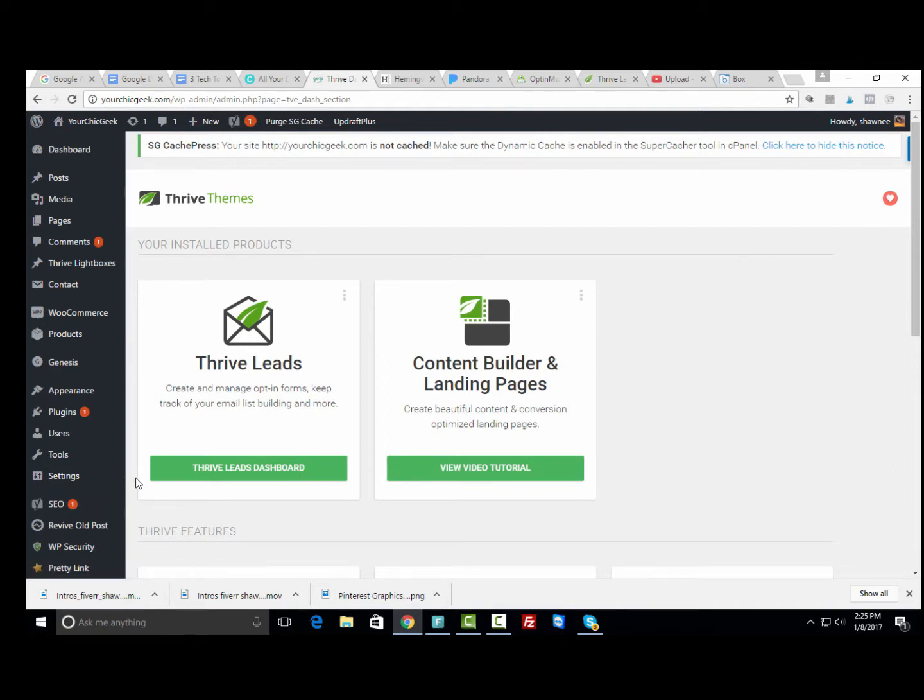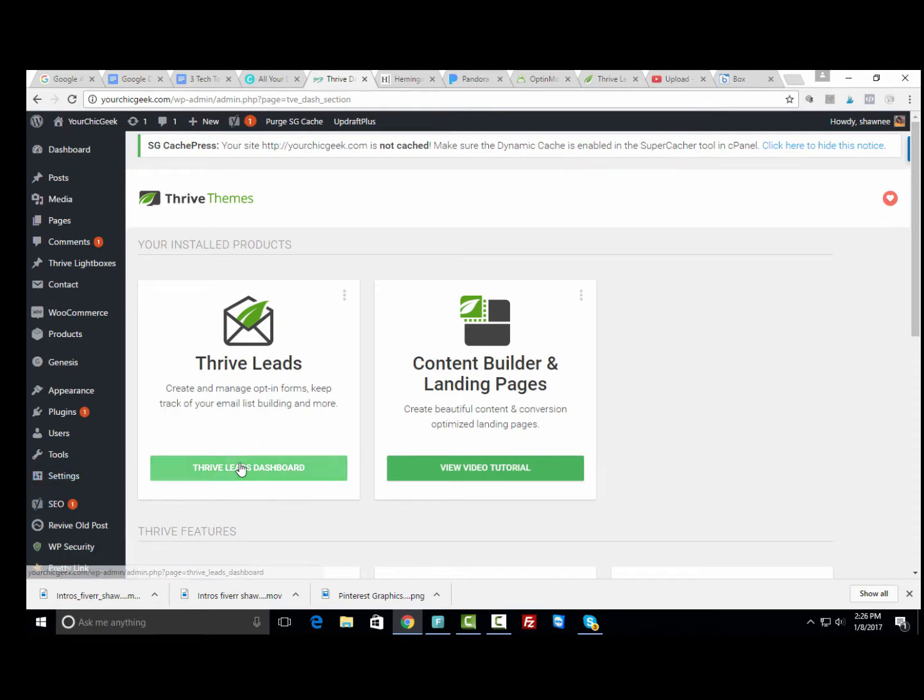I'm using Thrive Content Builder, which is essentially a visual editor where you can dress up your blog posts. You can add different things like call to action buttons to your content, or tables if you're selling something. It's a really phenomenal plugin as well. What I also love about Thrive Content Builder is the landing pages feature. It's really helpful for building out landing pages and adding different marketing funnels to your blog as well. So I love Thrive Content Builder too.